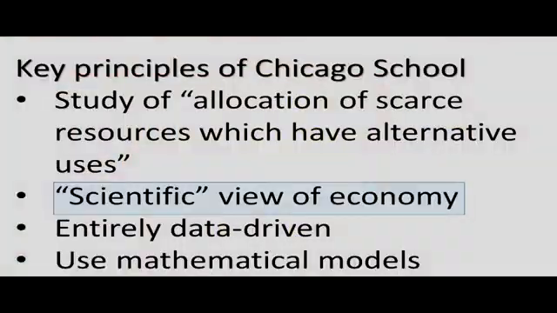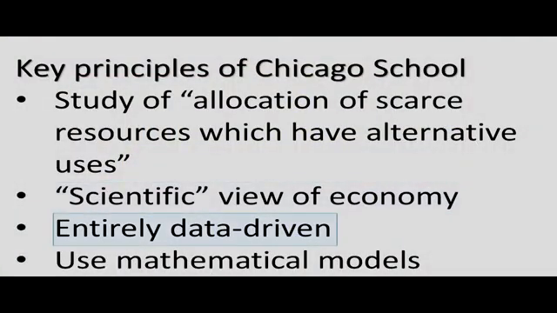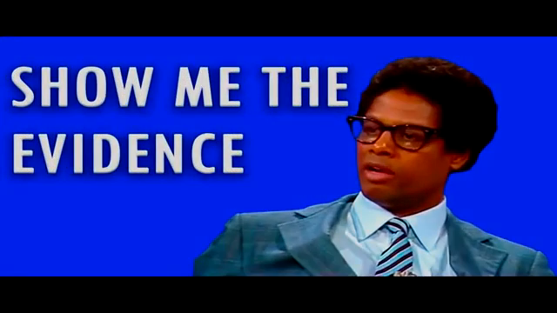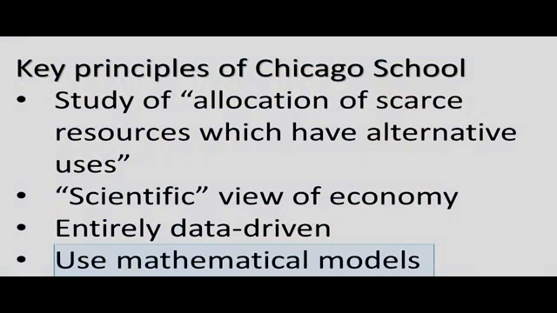As a result of this, the Chicago School develops an almost entirely data-driven view of the world and of economics, whereas Austrian economists tend to advance their arguments a priori using reason from first principles. Chicago School economists are more likely to say things like, "Show me the evidence." Partly as a result of this nearly entirely data-driven view of the world, the Chicago School has no objections to utilizing mathematical models. The test of any model is if it can predict what happens in the real world. If the model gets it wrong, then refine and revise until it gets it right.